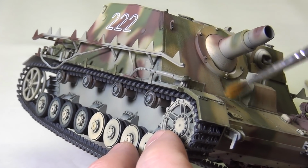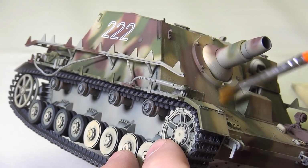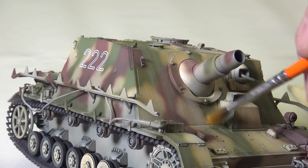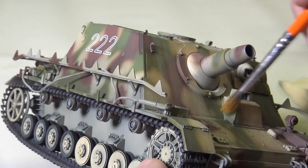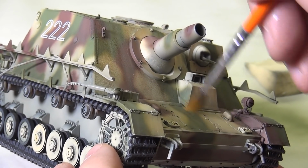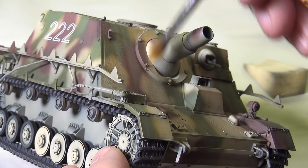Get this one under here, just move it up and down. There you go, I'm just moving it around, just pulling that down a bit. There we go.